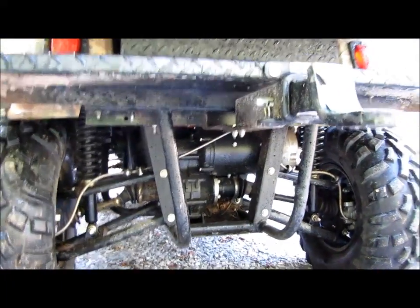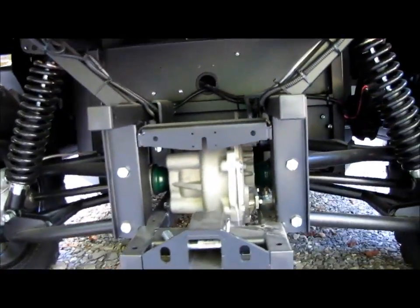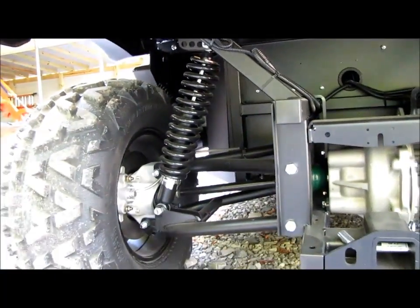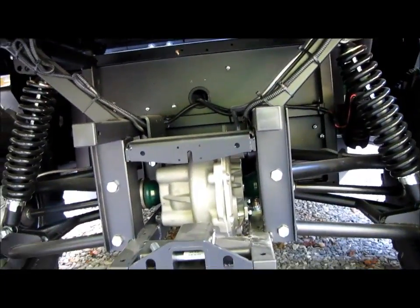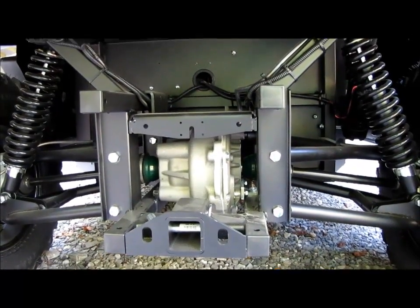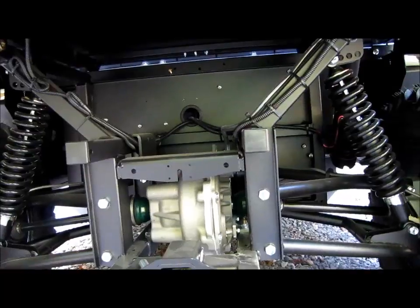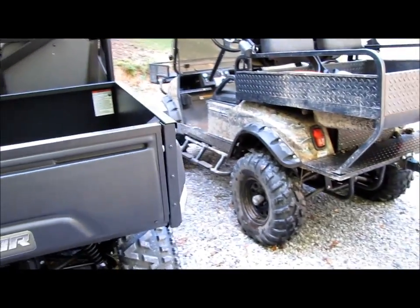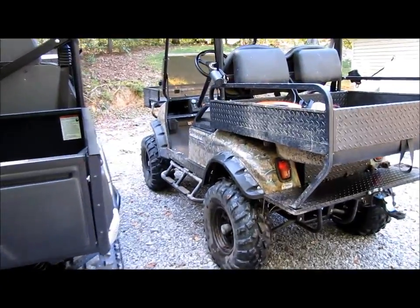It has the rear motor, where this has an actual rear differential and the single engine there, and quite hefty on the suspension. They both have a 2-inch rear receiver, but the Intimidator also has a 2-inch front receiver. And while I'm on brakes, they both have four-wheel disc brakes.